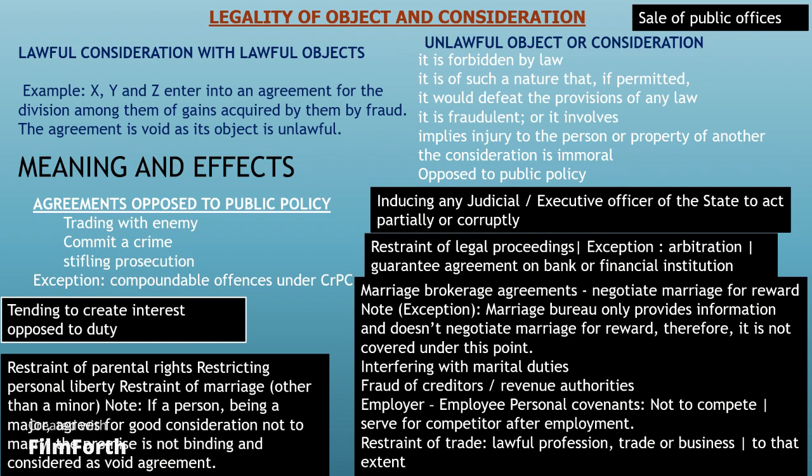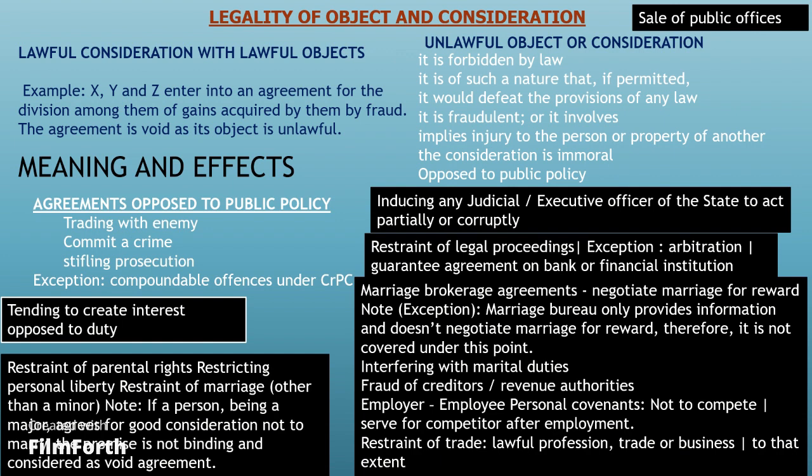Legality of object and consideration. Section 23. Unlawful object or consideration. Meaning and effects. Circumstances in which object or consideration is unlawful. An agreement to do something forbidden by law. An agreement is unlawful if it involves the doing of an act which is forbidden by any law for the time being in force. Next, defeating the provisions of any law.